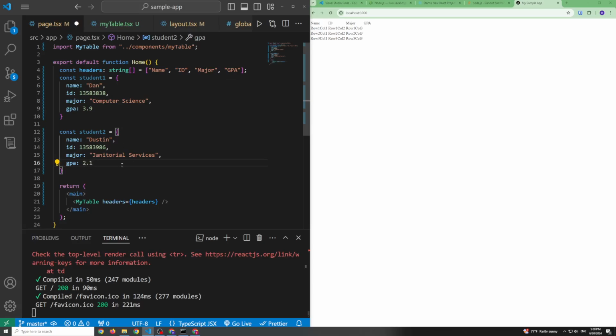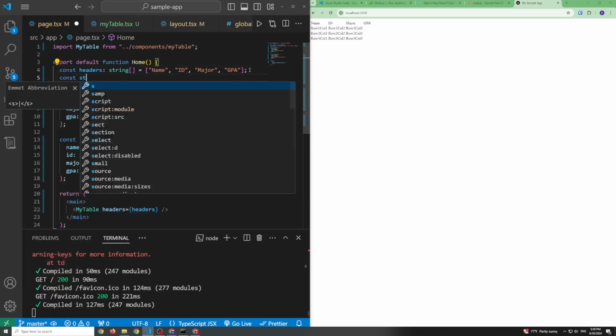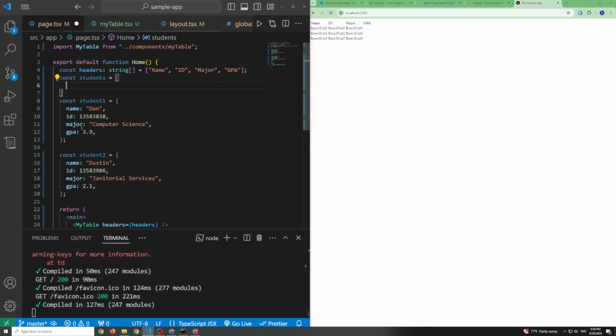He's okay. So I have two students here, two students as objects. Well, I actually don't want these to be separate objects. I want them to be an array so that I can pass that array. So instead of doing student1, student2, I would do const students equals, and then open and close this.